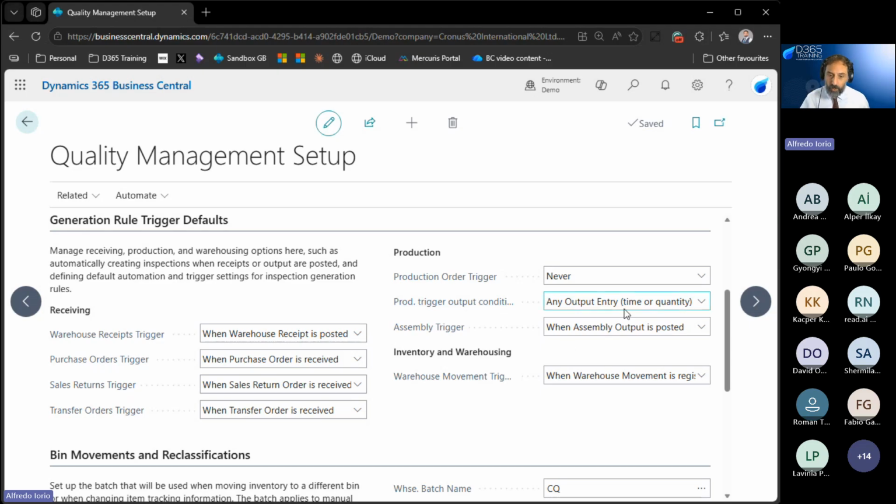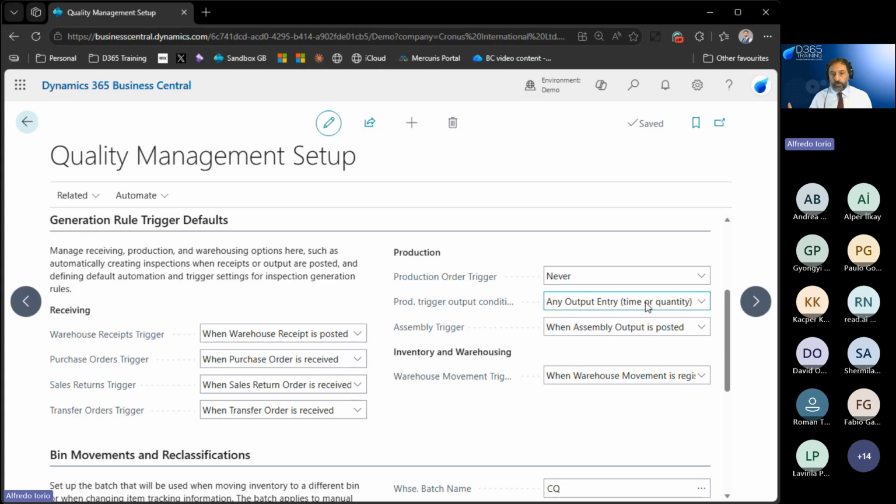And here is where it gets interesting, because we might assume quality management is about the output of a production order, right? We finish the order, we've got finished goods, and then we need to do a quality check before we can move the items from the production area back to where it's supposed to be for picking. That is obviously true.